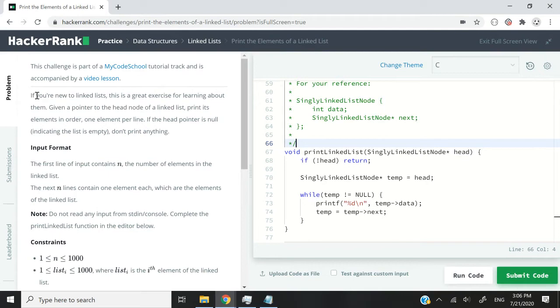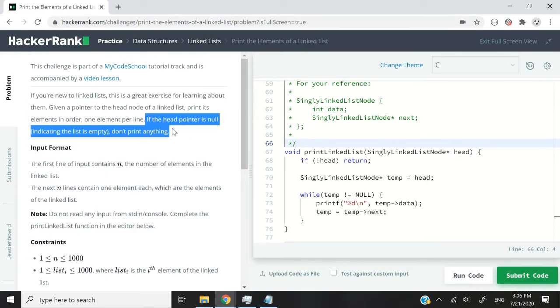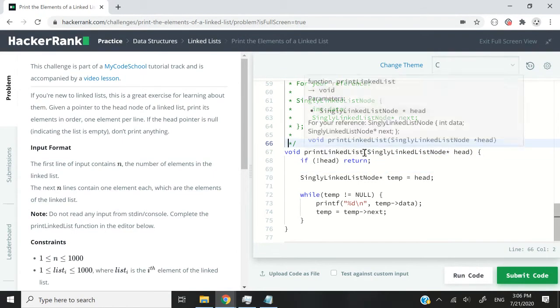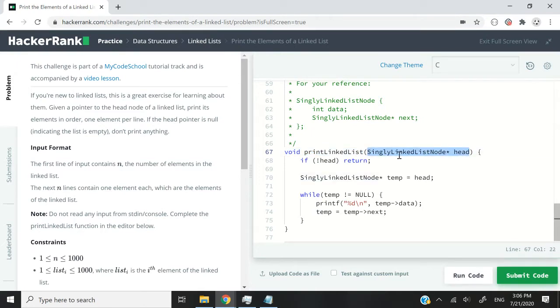and then print the data contained in the list. If you look at the instructions here, just like in the previous HackerRank challenge that we covered, they say if the pointer is null, indicating that the list is empty, don't print anything. It's possible that the head that we're going to receive in our function, which is called printLinkedList right here, is going to point to nothing. It's going to be a null pointer, probably because the list is going to be empty. So that's one condition we need to look into. That is why the first line of my code inside my function says, if the head is null, then return. There is no node in the list, so we don't need to print anything. This function is going to stop executing here if our list is empty.